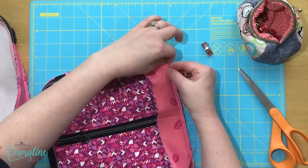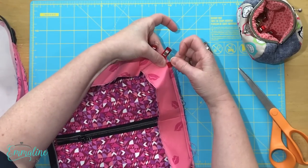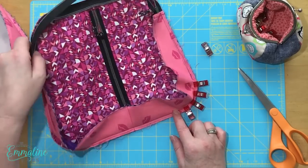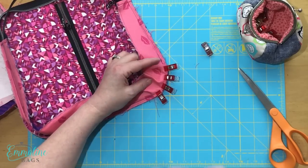So we'll clip around here, make sure it gets out to those edges, and now we'll be able to sew around that with the 1/4 inch seam allowance.